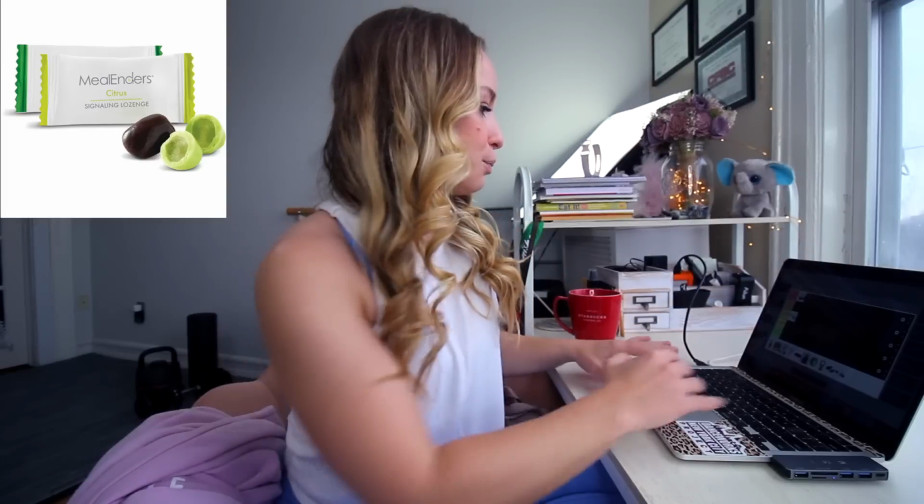But couldn't you just eat a piece of chocolate and then eat a mint? Would that do the same thing? I don't know. I don't know the answer. And again, if a tool helps you, you go for it. But I think that there are other long-term, more sustainable ways to focus on understanding portion control and understanding your hunger cues. Also, apparently this product is no longer made because COVID happened, so problem solved.